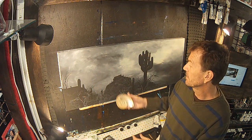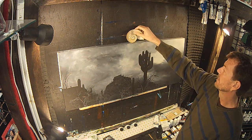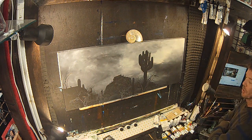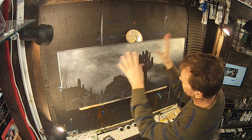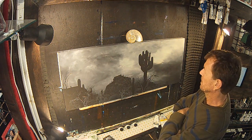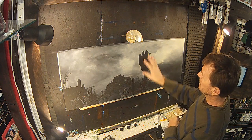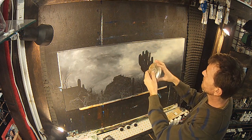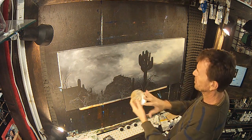Sticking within the golden ratio, then I'll be good. So what are we looking at here? This cactus. Yeah? Sticking within it, I want this to take up this much of the space.